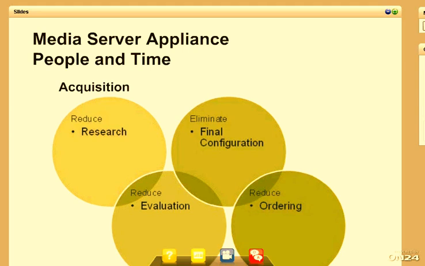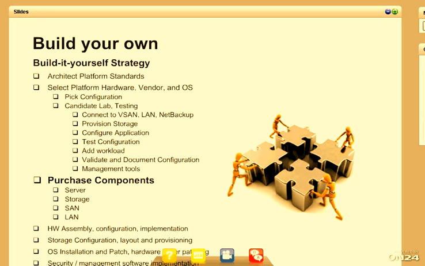From a build-your-own strategy and actually putting the thing together, try to lay out a lot of the different steps you would go through and the pieces you would need. What I really want to illustrate is that some of these functions I can reduce and some I can eliminate altogether with an appliance versus a build-your-own.